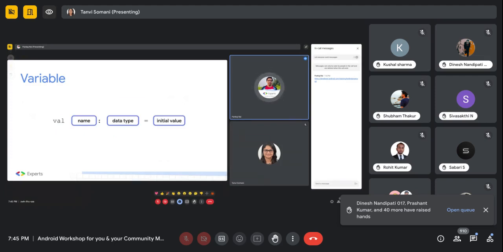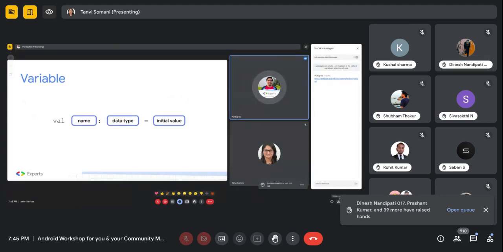So the structure, the syntax for the variable in Kotlin is you say val, that val is a keyword, and then give the name, colon, data type, and then equals to some initial value.